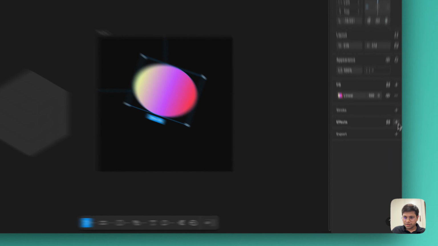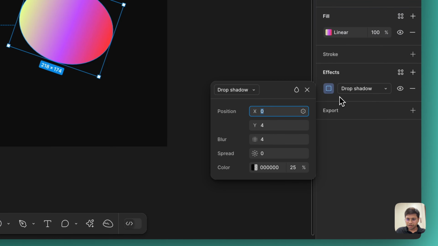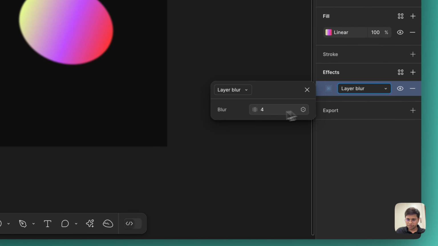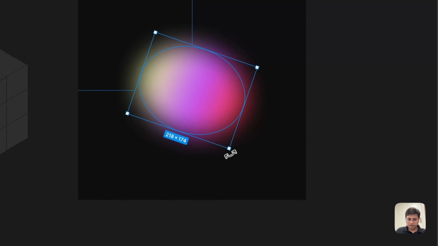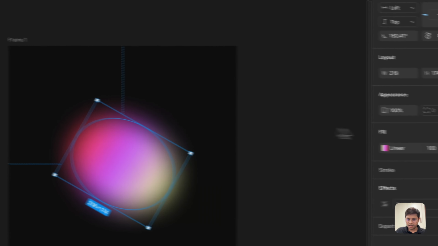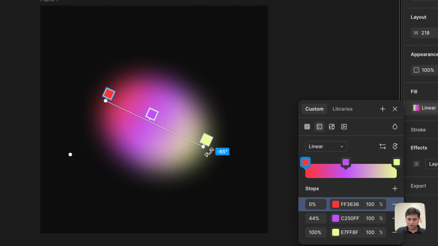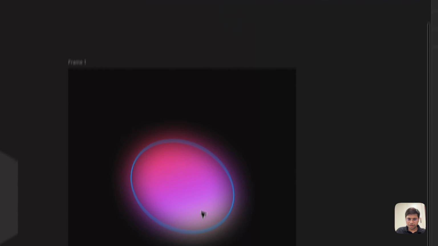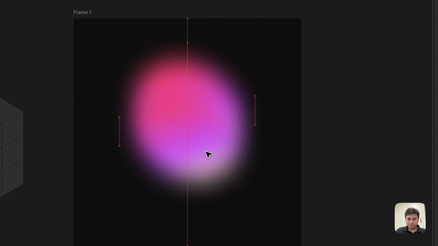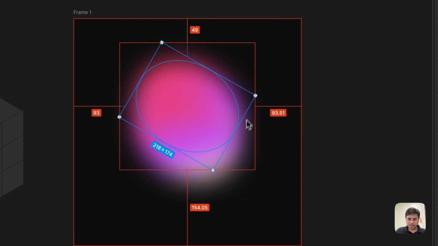Now simply give the effect of layer blur. We'll just try to match this gradient properly. For that we'll change it a little bit, and that's all. Just duplicate one more time, make the inner one smaller.